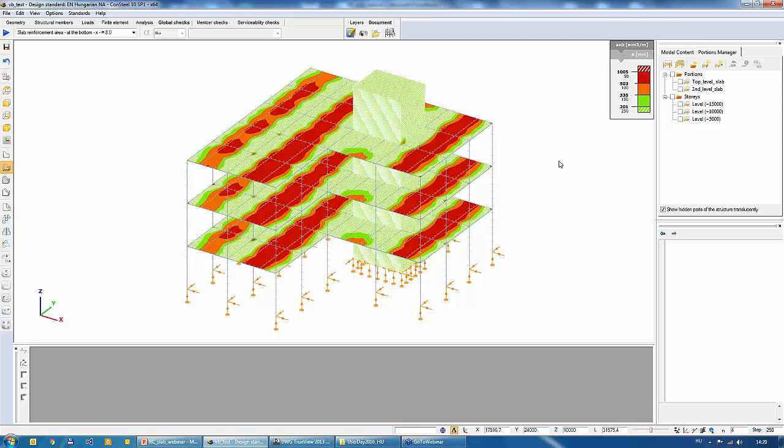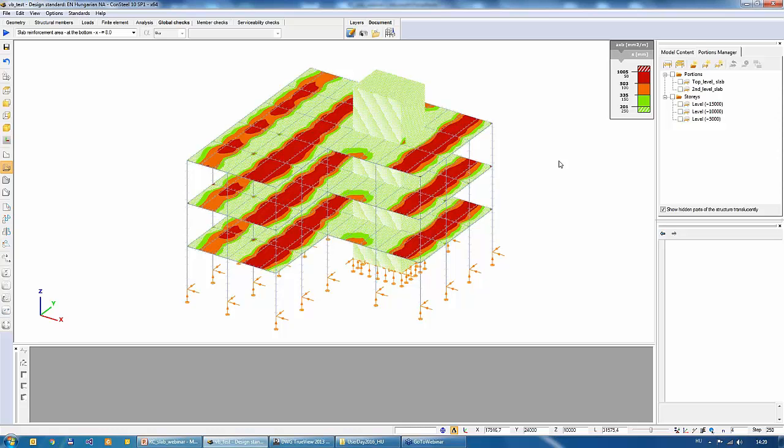Okay, so now this is the slab reinforcement design in ConSteel 10, which will be continuously developed. And let's go forward to the export.